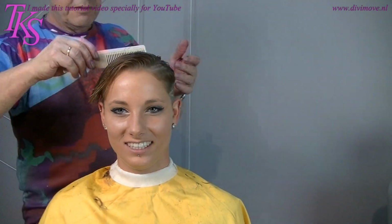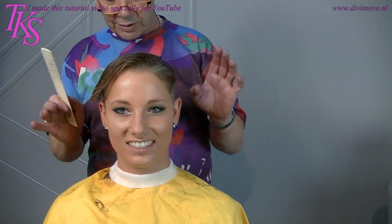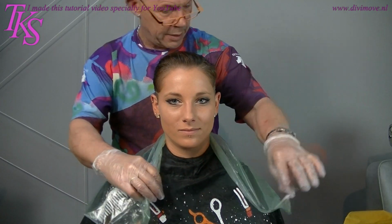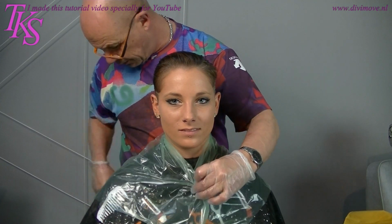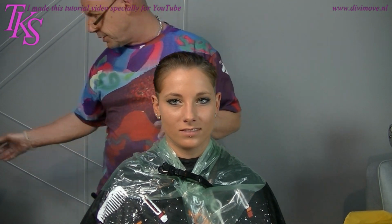So far, the cutting of this hairstyle. So now I'm going to make the color. And I tell you that's all. Well, I'm doing it. Put on the protection for coloring. Put on my own protection, of course.